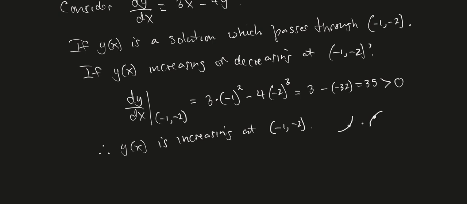So the graph of y of x could look like this. But how could we narrow it down? How could we eliminate one of these? Because it can't be both. We're talking about a single graph passing through a single point. Well, the difference between this type of graph and this type of graph has to do with concavity. So this one right here, the graph is increasing and concave up, whereas this one is increasing and concave down.